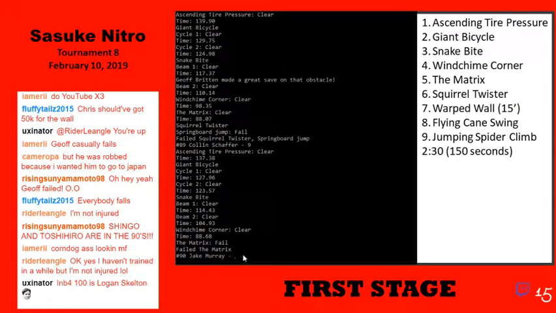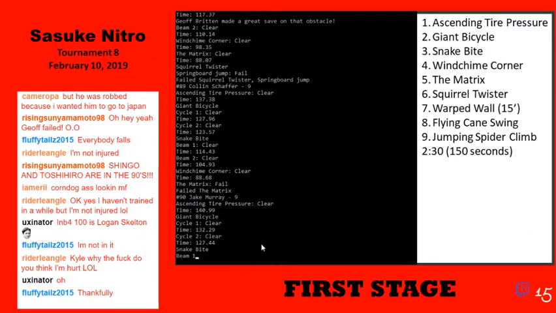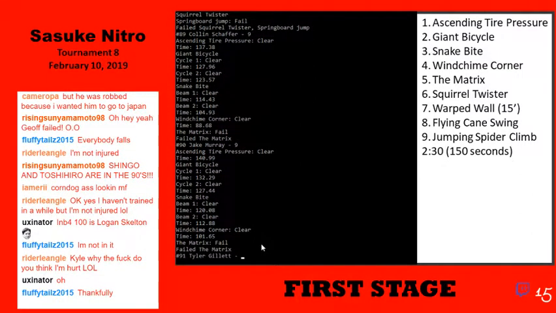He has made it through stage 1 4 times, stage 2 3 times, and has failed Vertical Makai in tournaments 3 and 5 for his best performance. Wind Chime Corner last time though, so he doesn't do that again. Again, if you recall, he fails the Matrix. He'll be one of the ninjas that you will see at the National Ninja League World Championships in 2019.